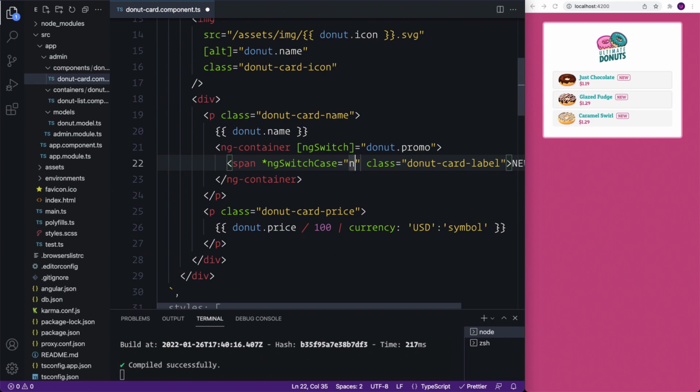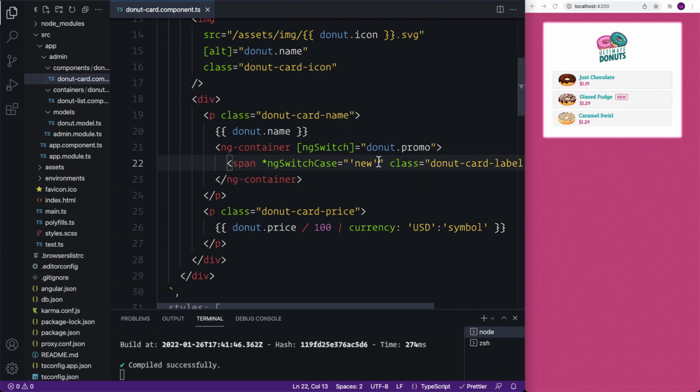In this example, if we were to type the word new, this is trying to look for a JavaScript variable. So we in fact need to pass in a string value, which looks something like this. Now I've added a space here deliberately, just to show you the difference in quotes. If I hit save, this is going to reformat things, and you can see that we are passing in a string for the value to then check.